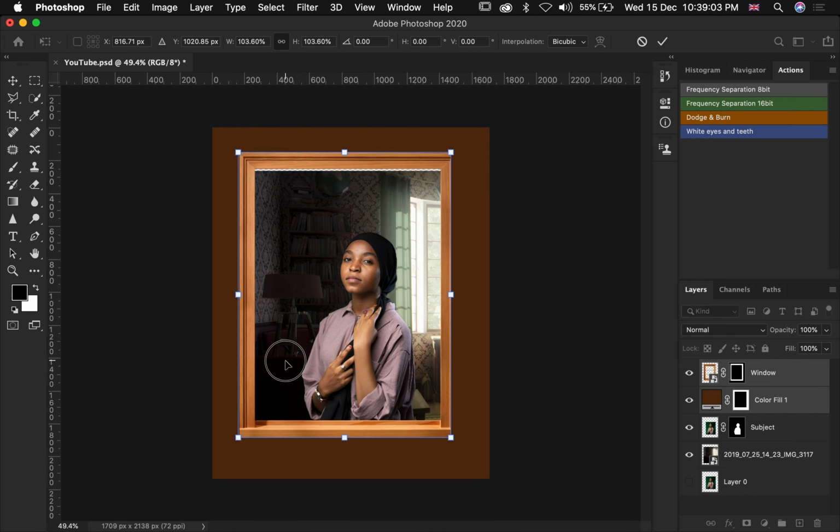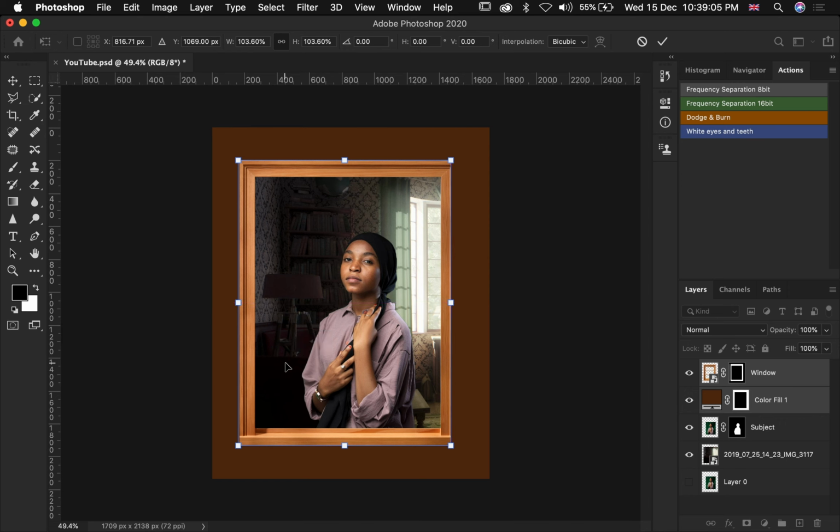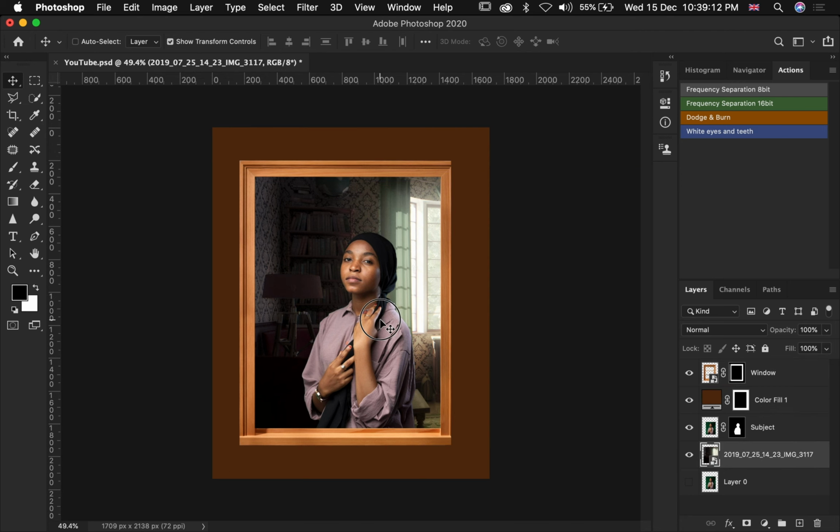So something like this is okay, and then I hit enter. But let me go back to the interior background and see if I can touch it a little more. Something like this is okay.